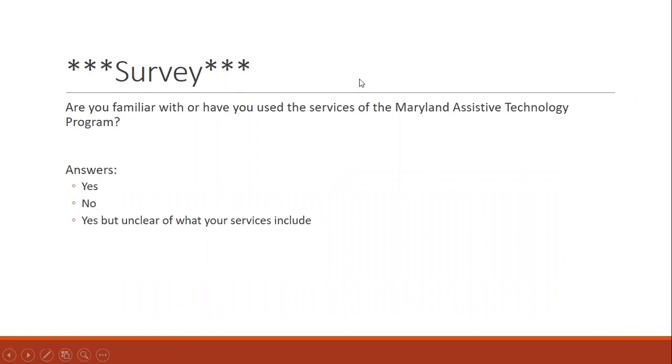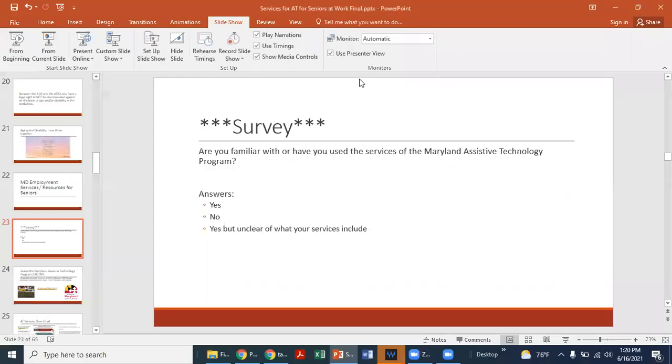Lori is going to bring up an interactive survey to help everyone answer the question. So if you could vote yes, no, or yes, but unclear of what the services include. I'll give this a minute or so to let everyone answer, or until all 38 people have voted.